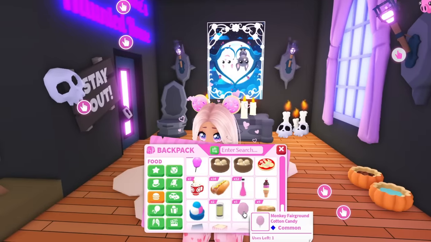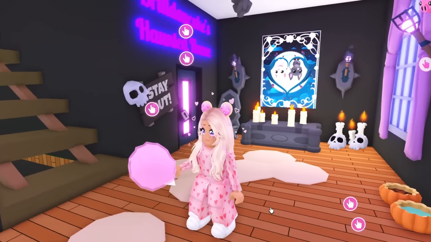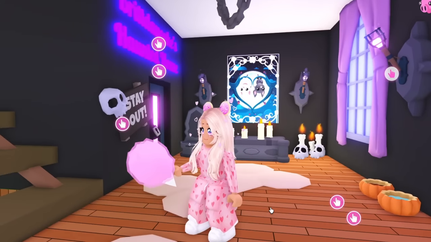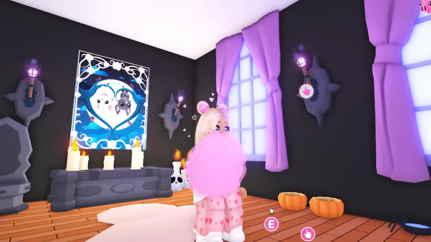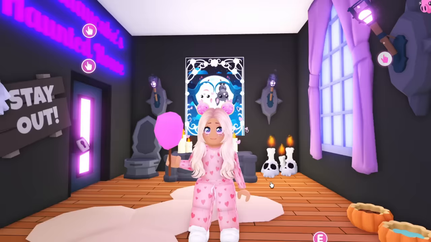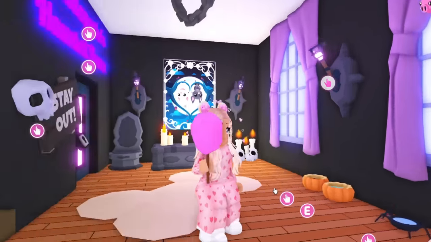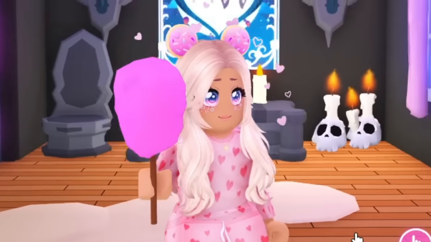Oh, I almost skipped the cotton candy. So this is the candy that you got from, like, opening the monkey boxes. This cotton candy here, but then now there's a different cotton candy because we have a cotton candy stand. So this is the monkey fairground cotton candy, and then this cotton candy stick is the one that you get from the cotton candy stand. So it's not as special. It's kind of underwhelming. It kind of looks like chewed up bubblegum on a stick.